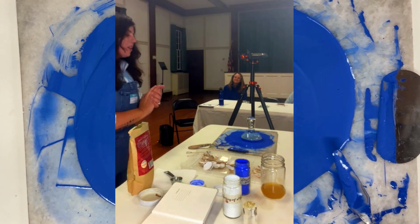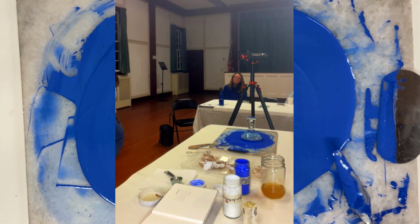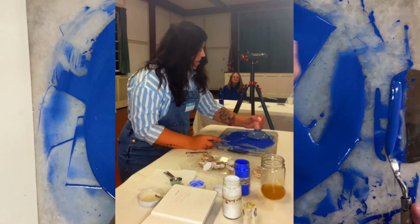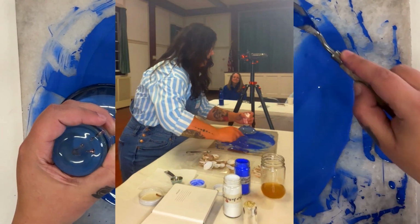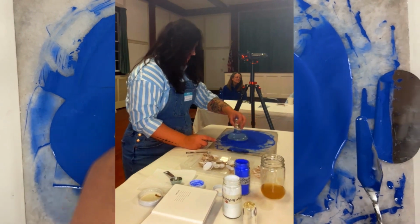So what I'm going to do now is mix a little bit more, and then I'm going to make a piece of art for all of you to see. And then everyone who comes to the library, who checks out my sketchbook, they can see what we did tonight. So make sure that it's a little bit more together. This is one of those designs with corals. She goes with your seashell.